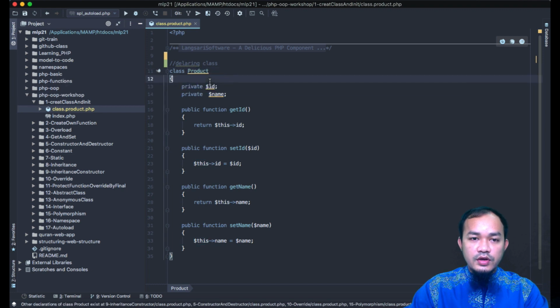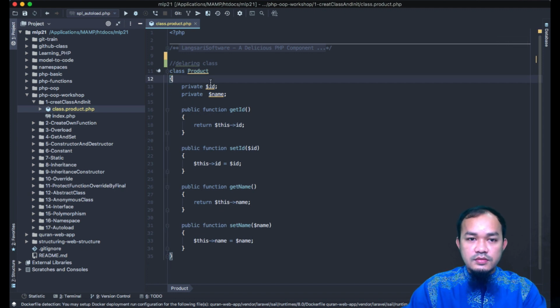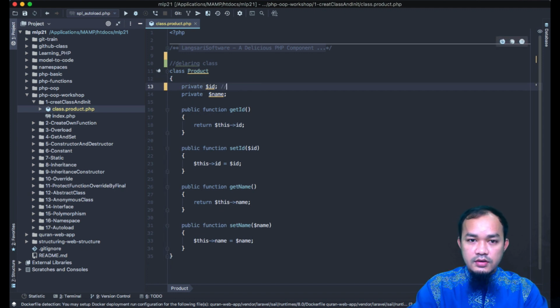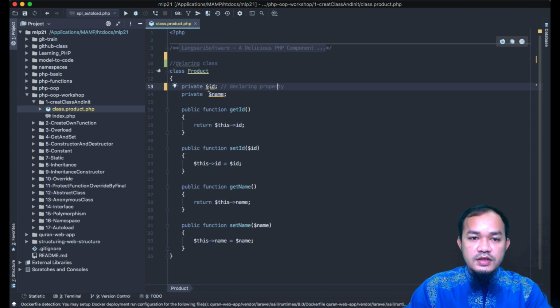And then we declare the properties. The first property is ID. A property starts with a dollar sign followed by the property name.